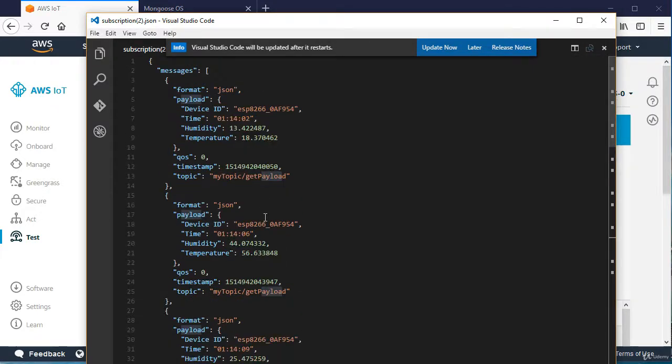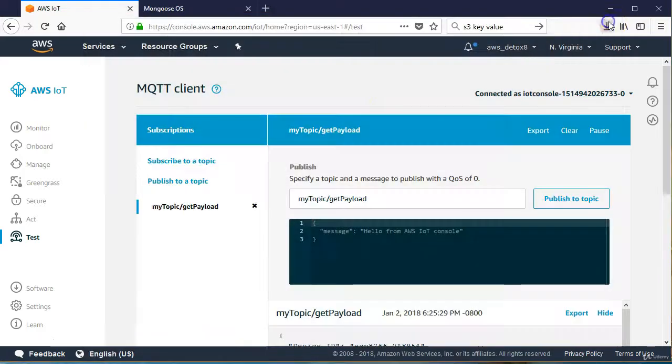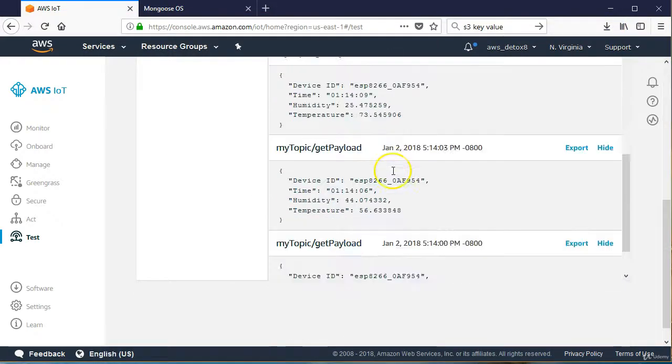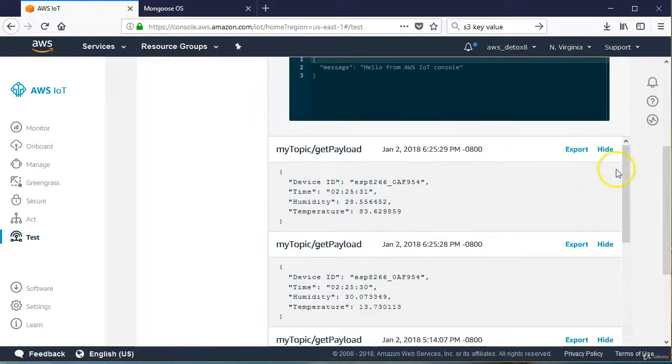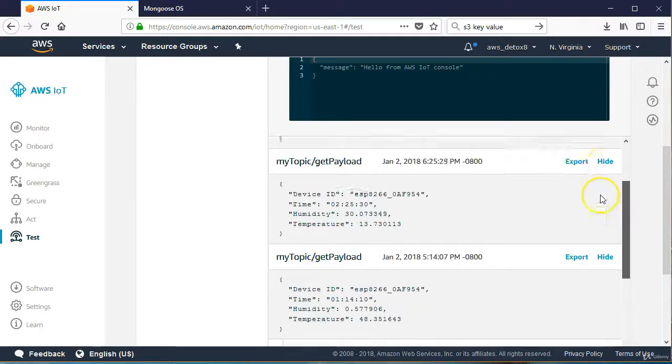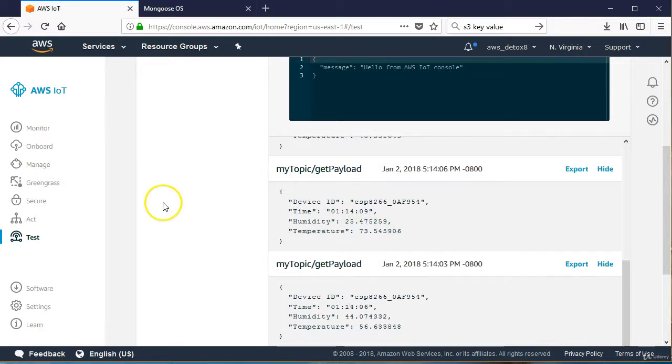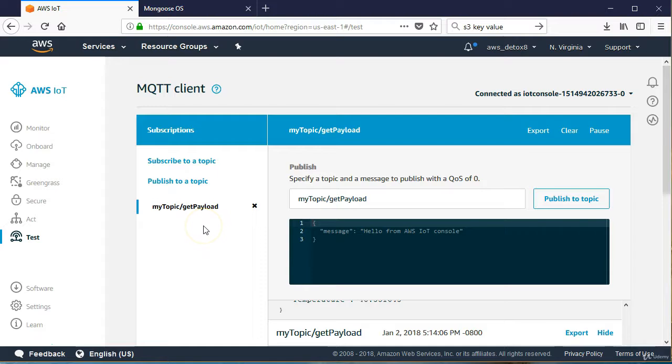So that may or may not be helpful, but again, the biggest drawback of this functionality here, it's only going to capture what's presently showing on our IoT test monitor. So not entirely helpful. Let's go on to the next section where I'm going to talk about Kinesis Firehose, and you're going to see, at least for a time or size interval, that it's a little bit more useful than what we've just done going directly to S3.